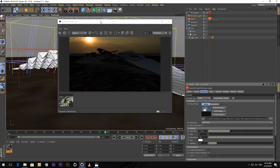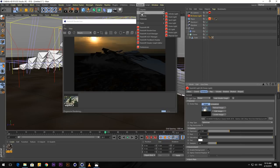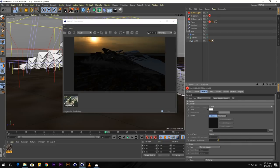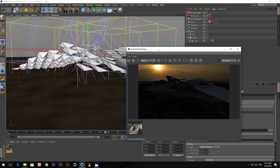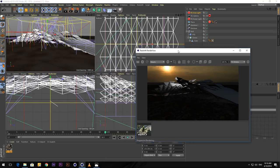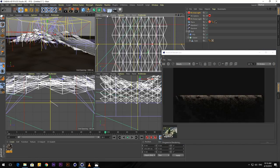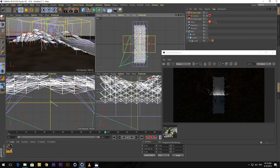And so what I want to do is I want to add what's called an area light. So I'll go into lights, area light. And you'll notice right now it's really small. It's over here. And so I'm going to increase the size of it, and you'll start to see where the location of it is. Then I'm just going to go into my top view here and start to pull the lights into different directions.